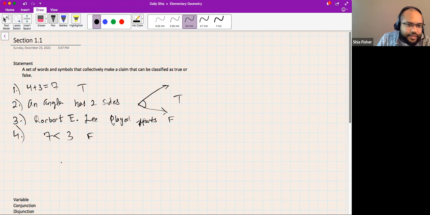I like that they included this one too. They give the statement, look out. Is that true or false? This is actually neither. This doesn't have any truth value associated to it. If it was look out, that thing is going to hit you, and you didn't look out and it didn't hit you, then maybe you would say false, but that's not really what it's saying. It just says look out. It's not even really a statement in the math sense because there's no true or false value associated to it.